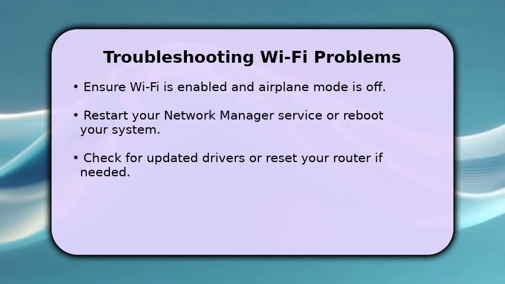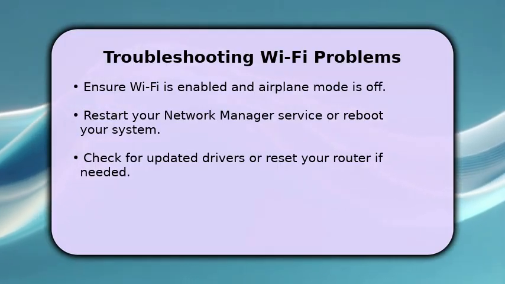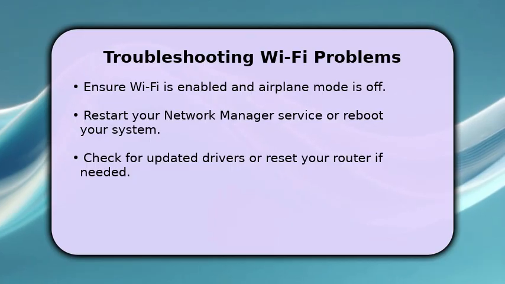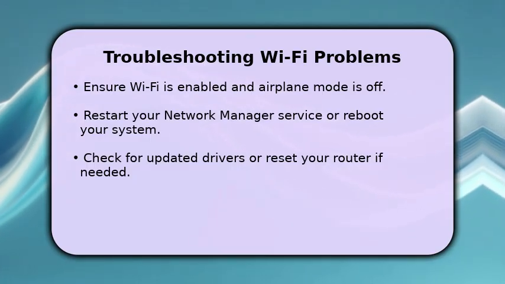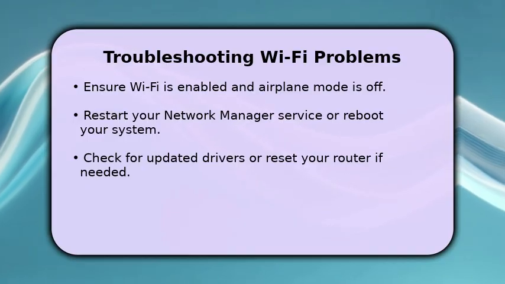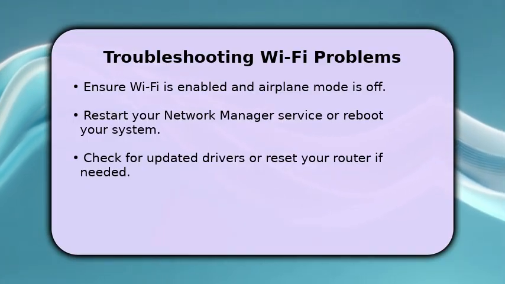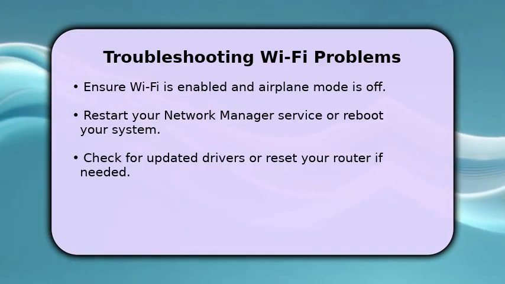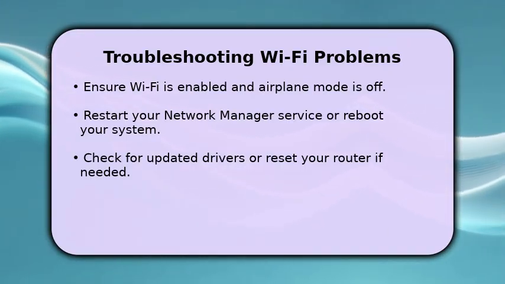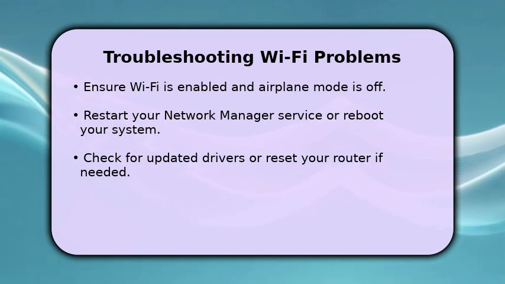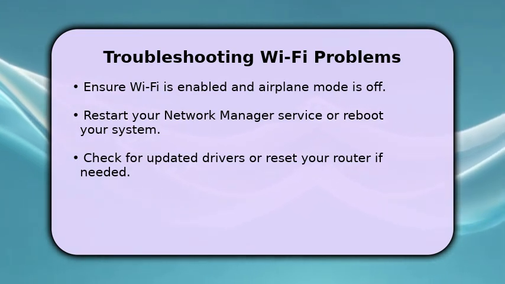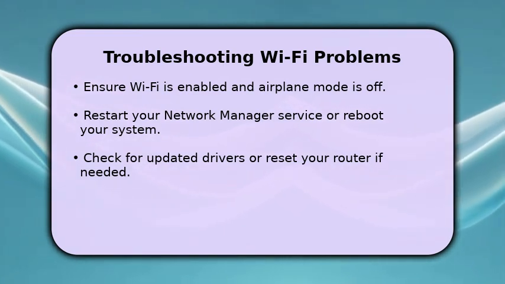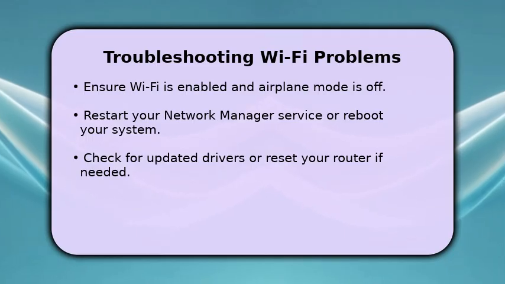If you encounter Wi-Fi issues, start by checking basic settings. Make sure your Wi-Fi is switched on and airplane mode is off. Often, restarting the Network Manager service or simply rebooting your computer can resolve many problems. If connectivity issues persist, consider checking for updated wireless drivers or performing a quick reset of your router. These steps address common issues, helping you restore your internet connection efficiently.